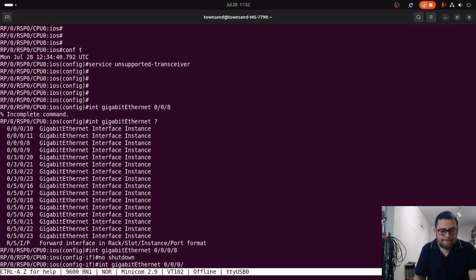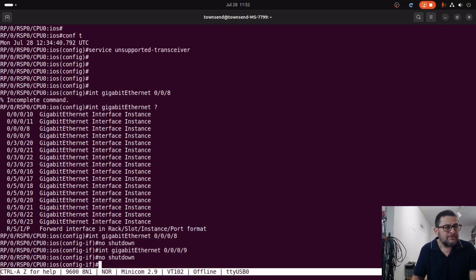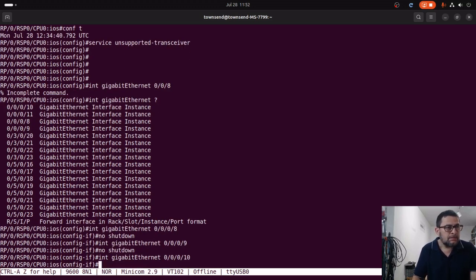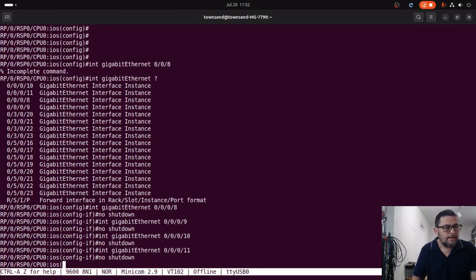Number 9, no shutdown. Number 10, no shutdown. The 11, no shutdown. So let me connect a fiber cable on this interface and see if the interface comes up.